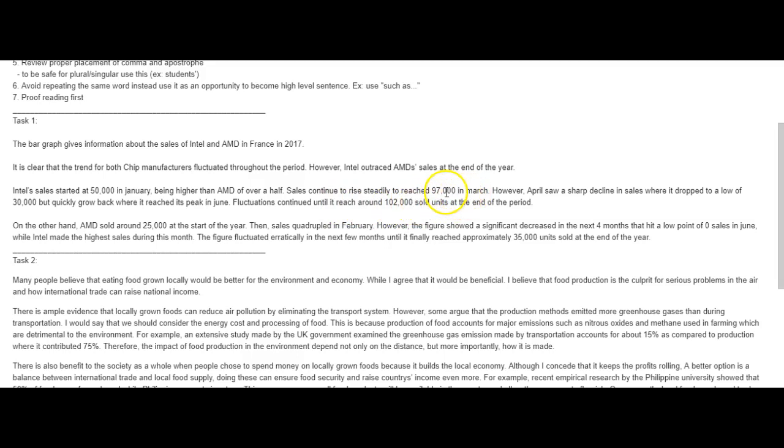Okay. So here's what's happening. First of all, please capitalize your months, okay? We always capitalize months. January, March, June, all should be capitalized. Secondly, try to be consistent with your tenses. Now, all of this is occurring in the past, so it's really important that you use past tenses. You said here, fluctuated, outraced, even though it should have been outsold, started, and then all of a sudden you start flipping tenses, and then you use present tense. So try to avoid this, okay? It's important to be consistent.